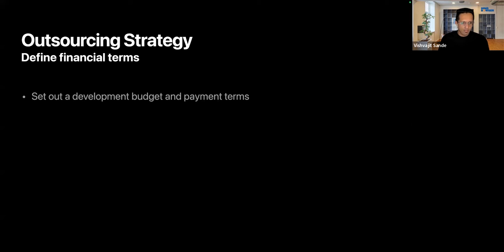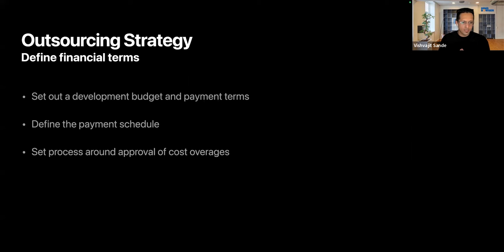So, setting out the development budget and payment terms. This is helpful for both teams, for your provider and for you as a company when you're outsourcing. If you set out that development budget, you always make sure that you stick to that budget or around that budget, and there are no instances where a project needs to stop. Even deciding the payment terms is equally important. Then there is defining the payment schedules: when do the payments go out, and what are the terms against those? Defining that clearly in the contract saves a lot of headache at a later stage.